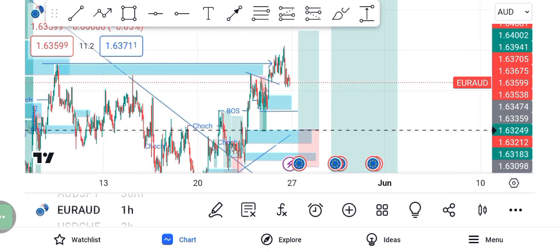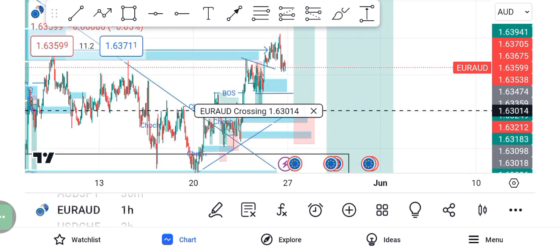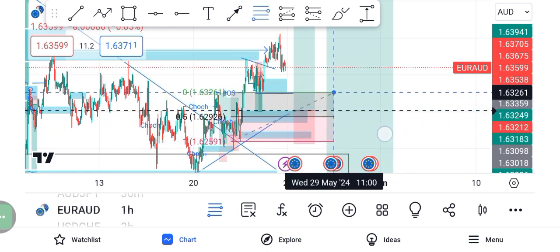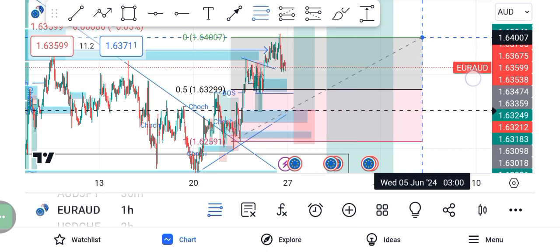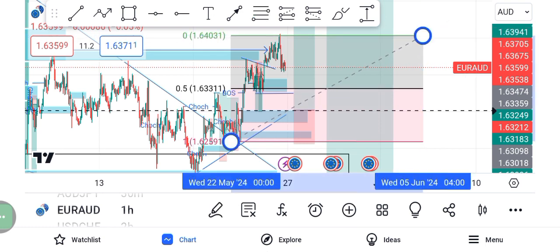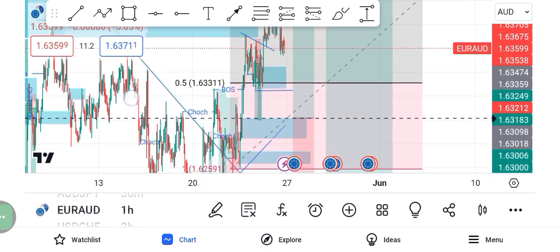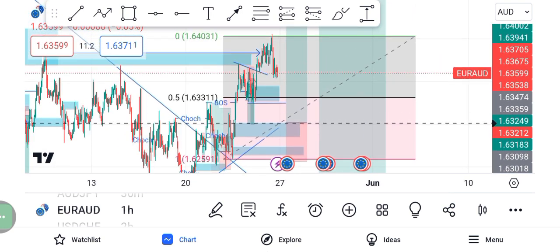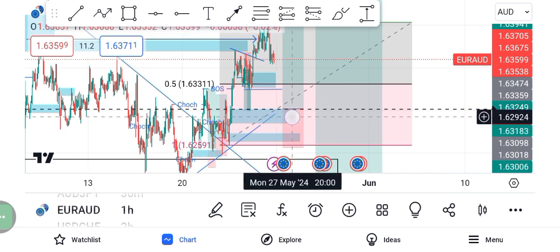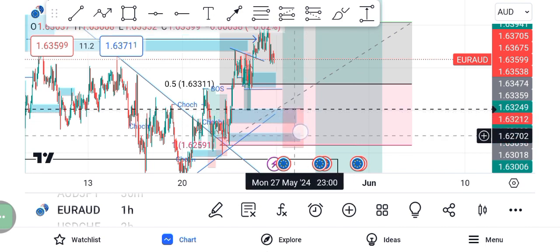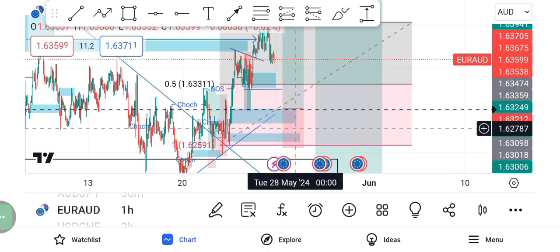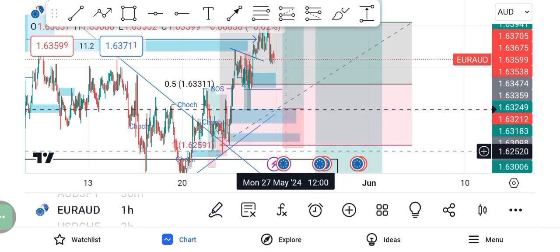And if I put my Fibonacci retracement tool from this low here to this high here, we can see that the two demand levels are in my discount, which means they are good zones. These two zones are in my demand area. They are in my discount area, which means I can buy.